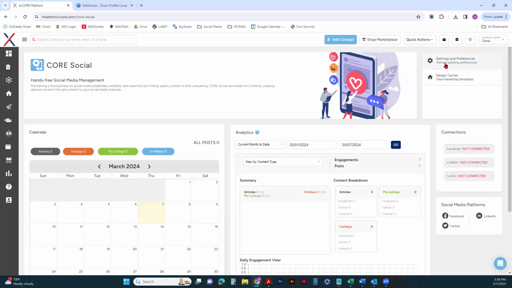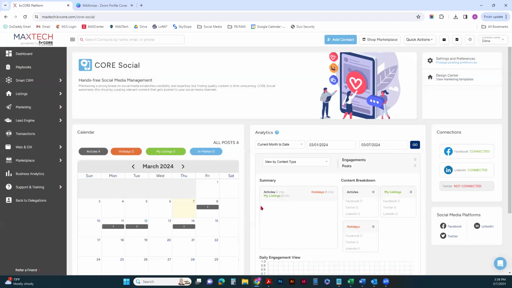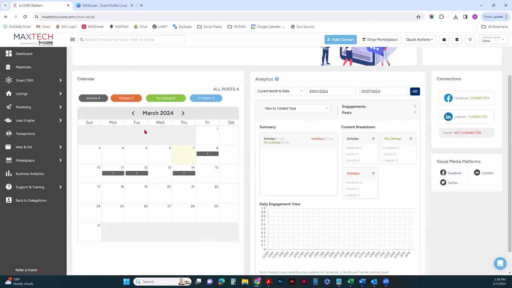X out of this box. And now what will happen is, I'm going to hit refresh and see if it'll do. Oh, I didn't select. Did I select days? I believe I did. Come through here and see. So now hit refresh, and now you'll see on the calendar, these black bars are showing when there's going to post an article on your behalf. And then the holidays, it's going to show holidays in orange.